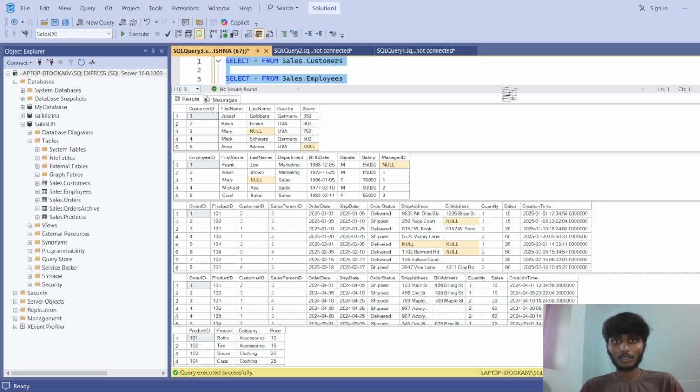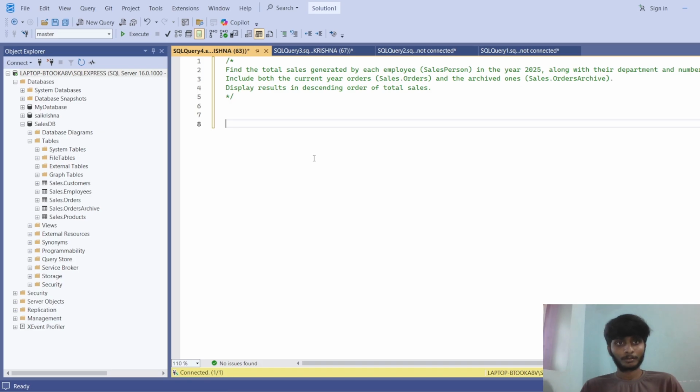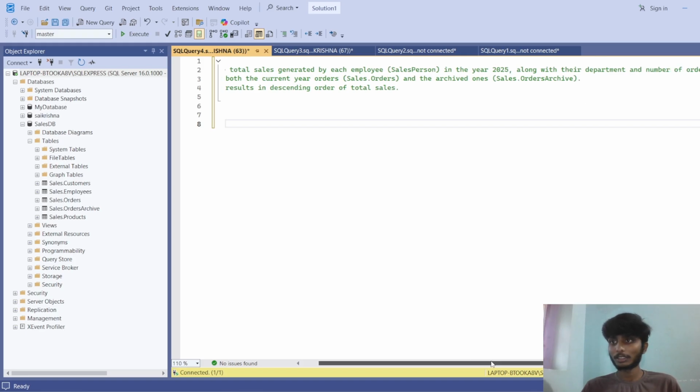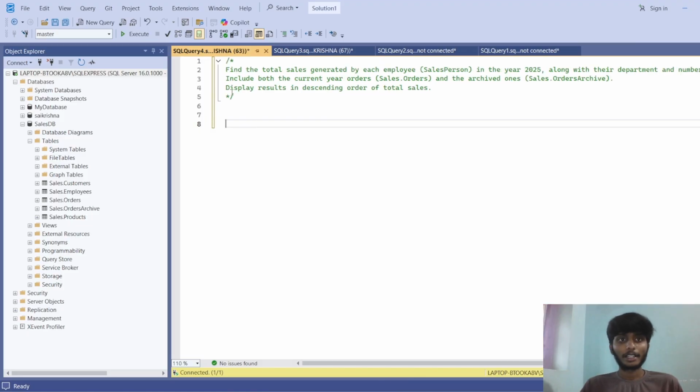Now let's see the question actually. Yes. So if you see, this is the question which they ask. So here, find the total sales generated by each employee in the year 2025 along with the department and the number of orders handled. Include both the current year's orders and archived ones. So let's first break down this one.